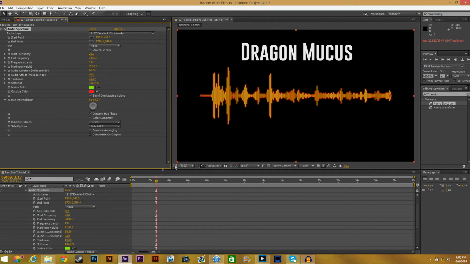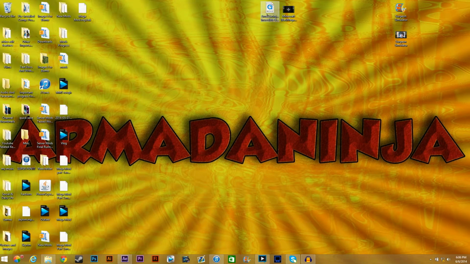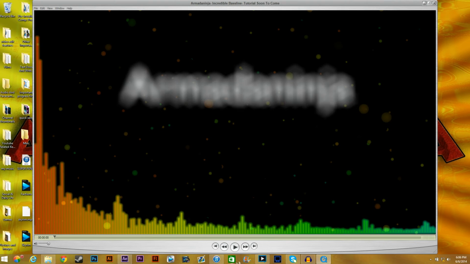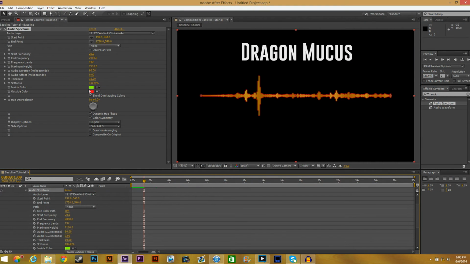The blend overlapping colors mainly works so that if you watched, remember this, the blending overlapping colors is a long, deteriorating process of waste of time, but at the same time, it gets it so that there's this nice colorful rainbow sort of effect, so it can be useful, especially if you have colorful backgrounds. It will really go a long way. It's basically blending in with the background, but since it's black right now, there's not really any use for it, so as you can see, it's just going to turn a little more orange, because black obviously turns yellow into a darker color, which happens to be a little bit of orange.